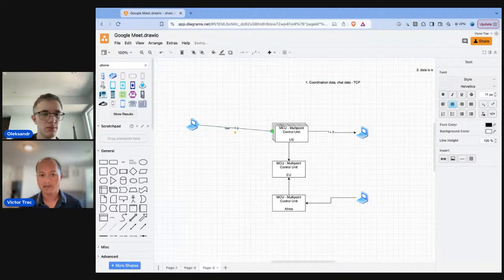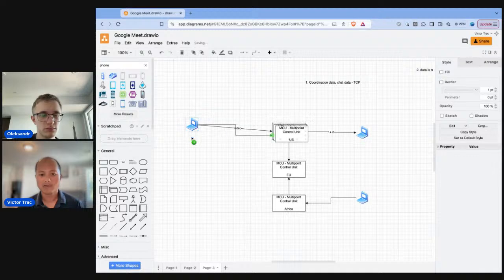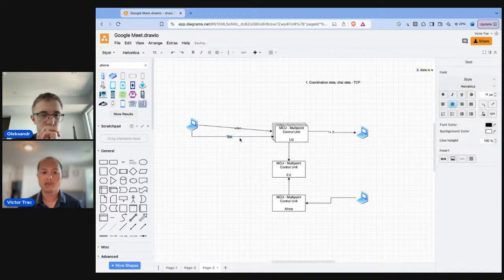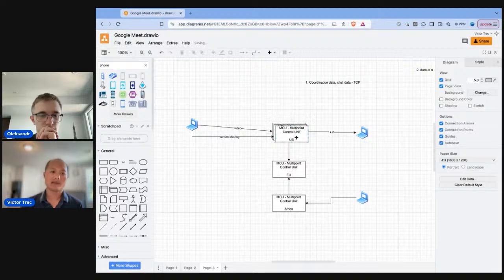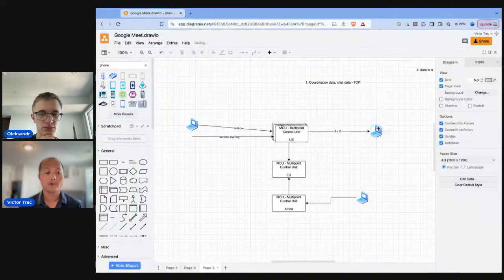And so one of these would be your video. Your computer, if you establish a stream, could have another stream to the MCU, which is your screen sharing. And the MCU's job in that case is to offer these streams as options for viewers.